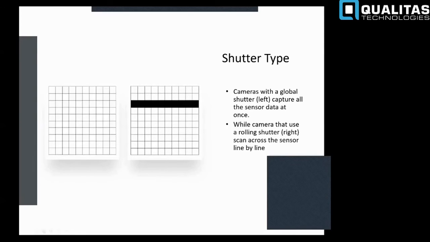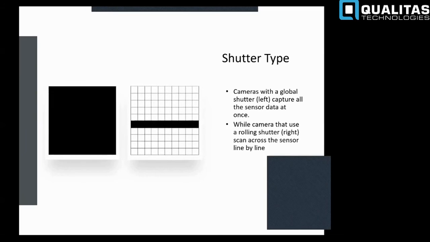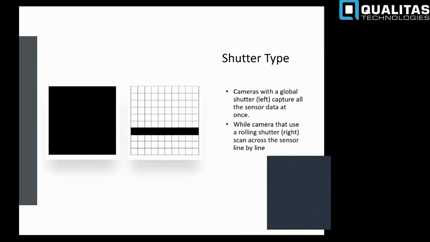So there's a little animation that is showing how that activation is happening. On the left-hand side, you have a global shutter camera where all the sensor data is captured at the same time. And this is a rolling shutter camera where a single row of pixels is activated and it's like a shutter, right? A rolling shutter, it's rolling from top to bottom, and it's only one line at a time that's being acquired.